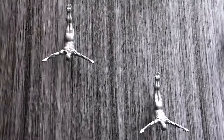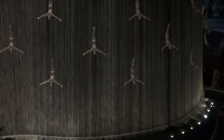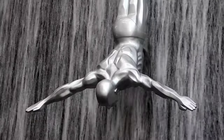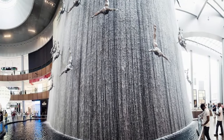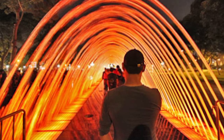Next up is the Diver's Fountain in the Dubai Mall, which cascades 24 meters down past all four levels of the mall. It features divers made of fiberglass, all suspended mid-dive forever, and is a tribute to pearl divers who played an important role in the early history of Dubai. Over to Lima, Peru for their fantastic Tunnel of Surprise — this fountain forms a tunnel that visitors can walk through, though one misstep will get them very wet. The Tunnel of Surprise is one of the fountains in the Magic Water Circuit, a 19-acre park that opened in 2007, featuring 13 illuminated fountains and quickly becoming one of Lima's most visited attractions.